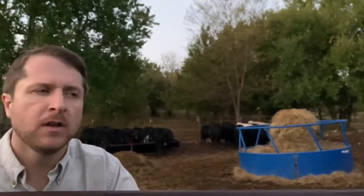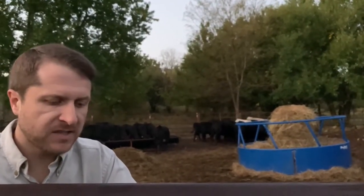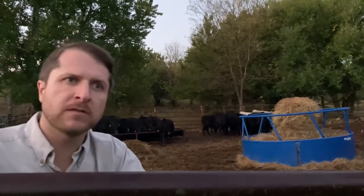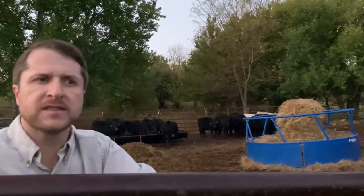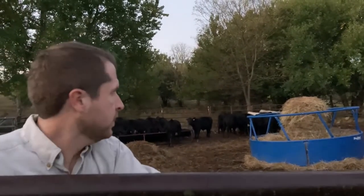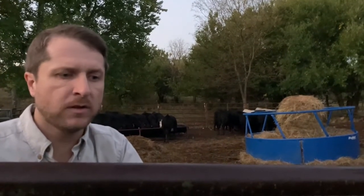Monitor these cattle looking for signs of illness. We're probably 16 or 17 days post weaning now. Coming up to eat is part of it, though not all of it. I want to make sure that the cattle have a robust appetite, looking for individuals that don't come up to eat. That could clue you in that maybe there's something going on, but also just a general appraisal of the cattle.